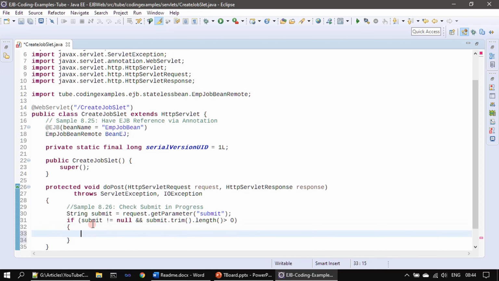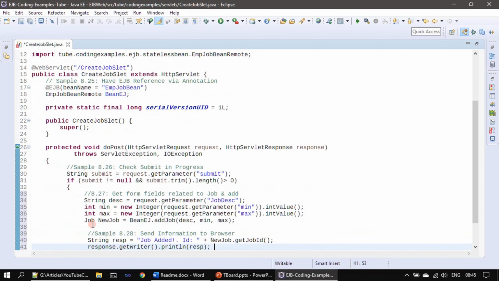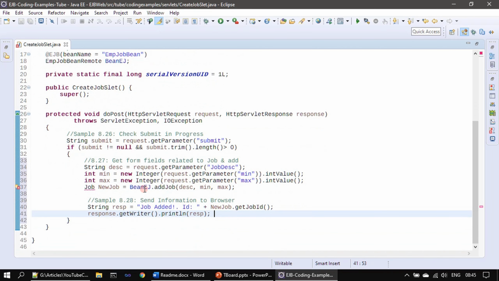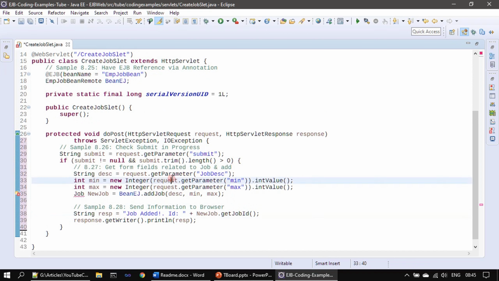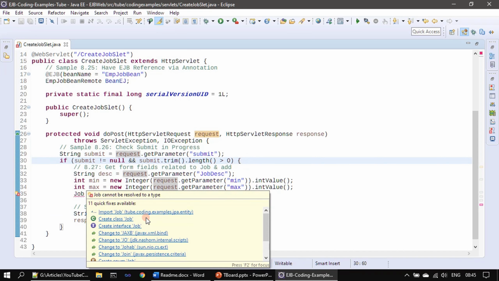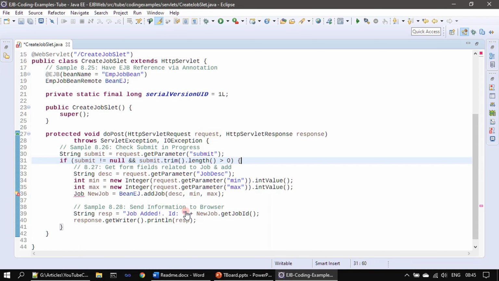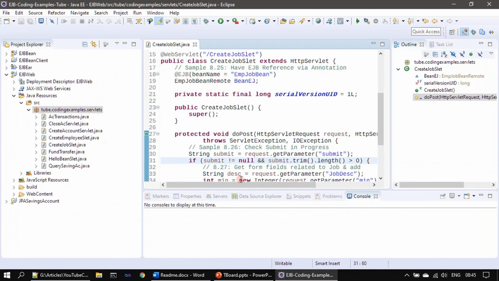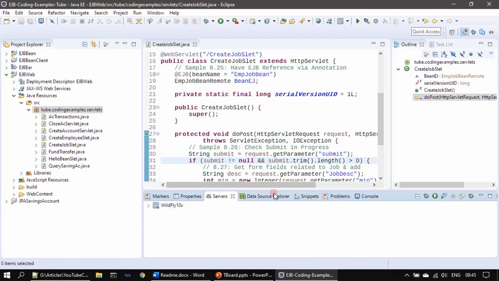Then we perform the form field processing. So this Job is from the tutorial coding example JPA entity. That's all. Now we will start the server.